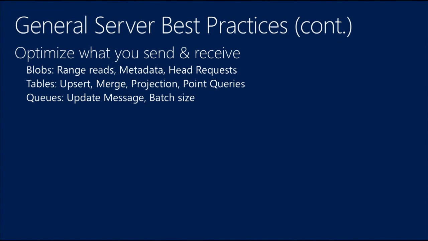For tables, there's upsert. The upsert semantic basically says, I don't care what's on the server. I either need to insert this or replace it or merge it. And by doing that, it saves me the round trip of having to say, does this entity exist? If so, possibly delete it, then stick something else in there. And it avoids any possible optimistic concurrency failures that might happen there.